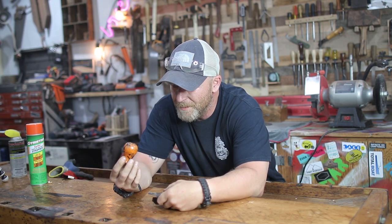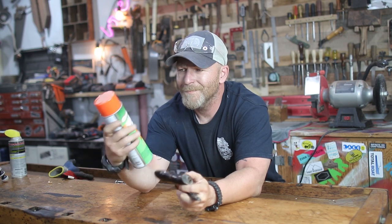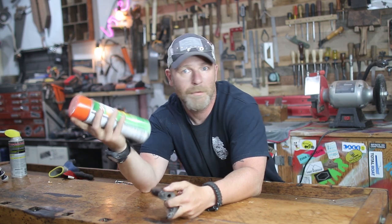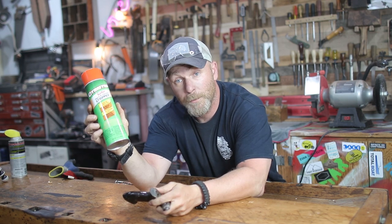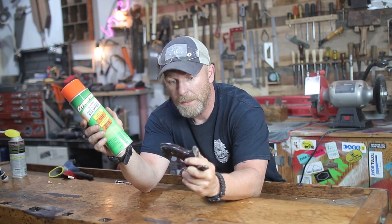So the tote was painted orange. Who the hell would paint this thing orange? And what we're gonna do is we're gonna try to strip off all this paint. And I just found some stripper in a can. This thing's orange too. Not sure if this is gonna work very well, but we're gonna try. So we're gonna spray it, let it sit for about 30 minutes to an hour.